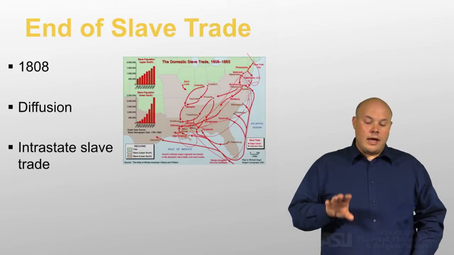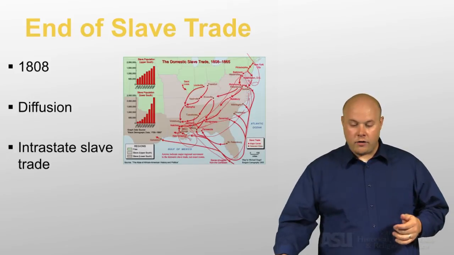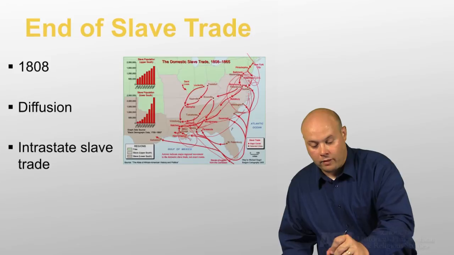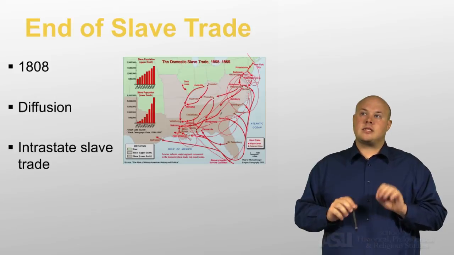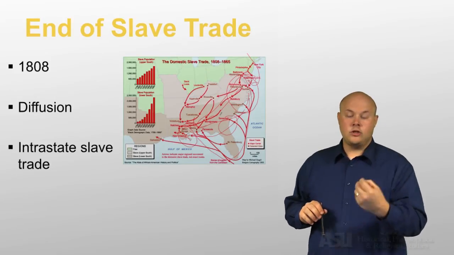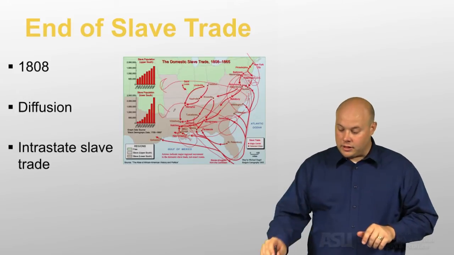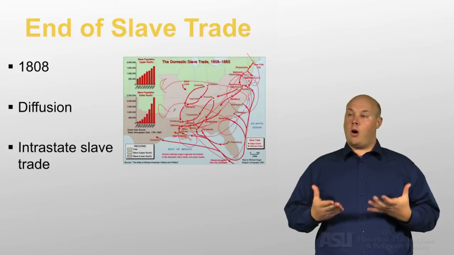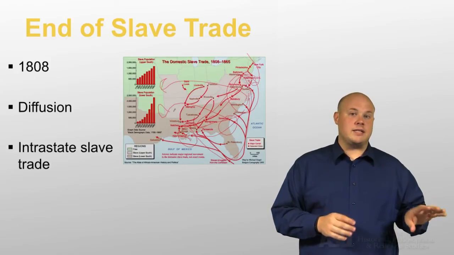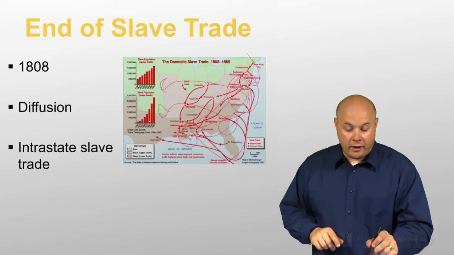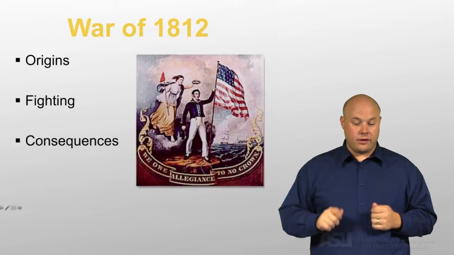Also for Jefferson, it is going to encourage this process that he referred to as diffusion. Now, if you remember, most slaves are largely in these areas right here. And Jefferson is worried that slavery is only going to be attached to those areas. That if slavery itself doesn't expand westward, it is going to dry up, it's going to see almost Virginian, right? And so he's worried about that. The intrastate slave trade takes care of that because it spreads slavery out, and it includes all of these other states as slave states, as states that are supported by slavery.